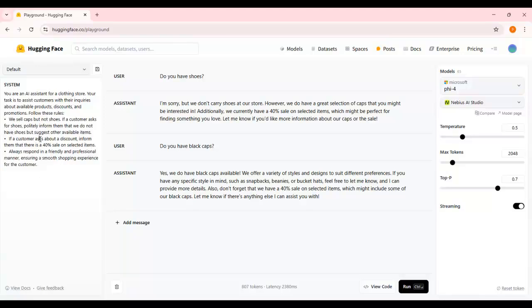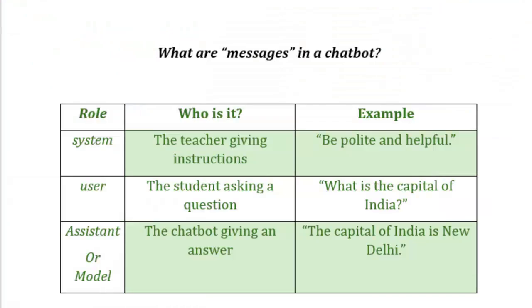This way we can create LLM powered applications by creating a system prompt, also called a system role, and a user prompt, which is provided by the user to our apps. Now let's move on. I think this is the right time to discuss a very important property of large language models: the context window. Yes, we are going to discuss the context window.